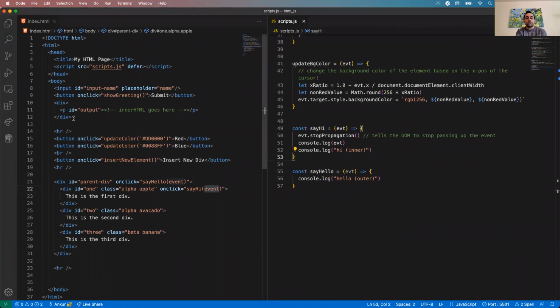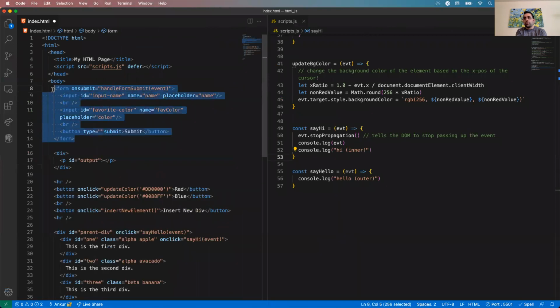So I'm going to copy and paste from the curriculum page. So here, I'm going to make this a form now. So this is our form. Notice it looks very similar. We have some additional items that we added in here, so I want to point those out. The form has an onSubmit event attribute. So when we actually click the submit button, we're going to call our handler. In this case, handleFormSubmit is what I chose to call it.